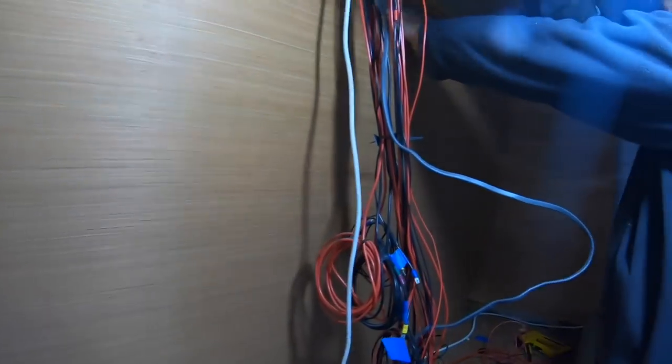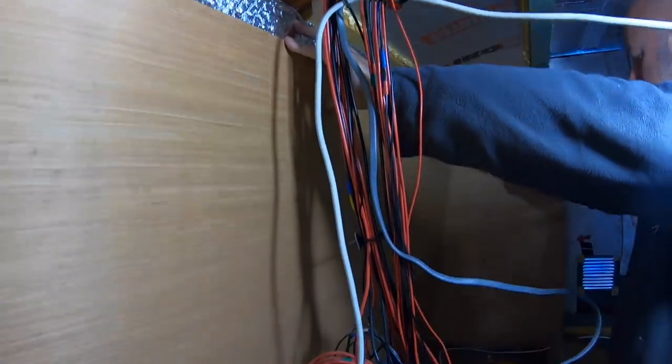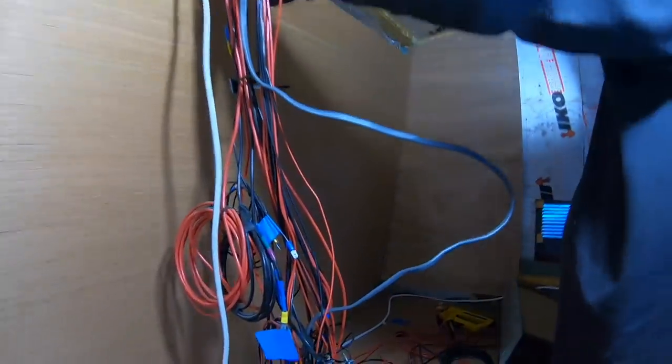Do you reckon the bulkhead is slightly at an angle? I think it must be. Unless these aren't particularly level. It's sat on top of that, isn't it? Yeah, but even when we put that one up, if we put this up, it's going to make that end go down, isn't it? It looks level on the top there, look. Yeah, it looks level there-ish. I think it's just this bulkhead. It's not completely straight, it angles a slight little bit.